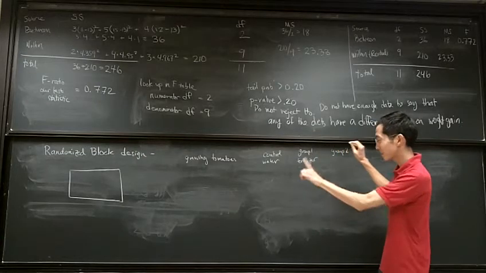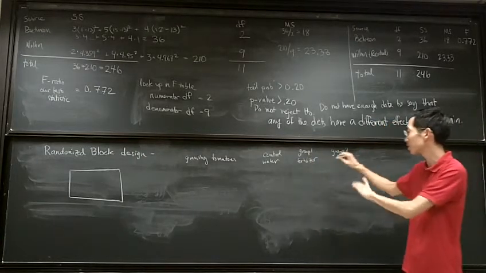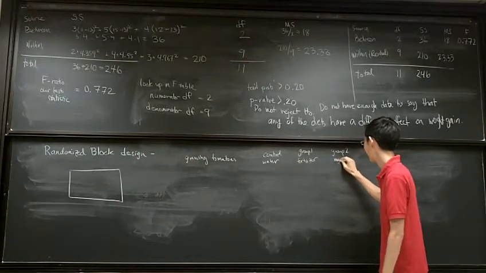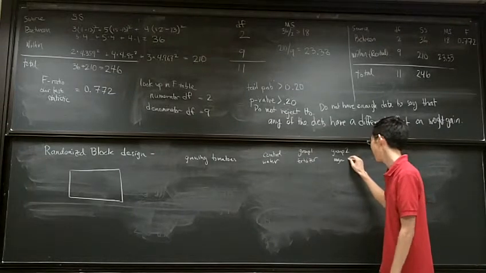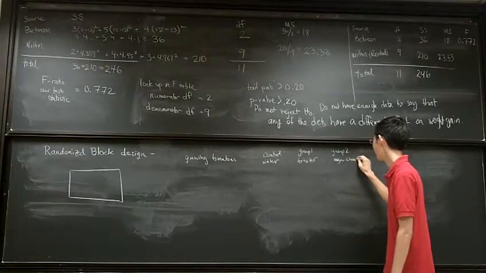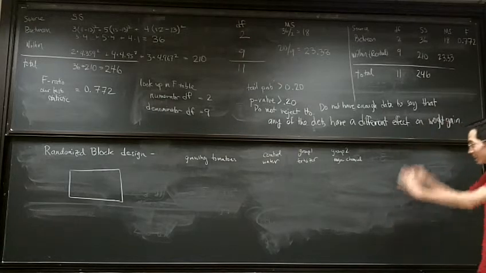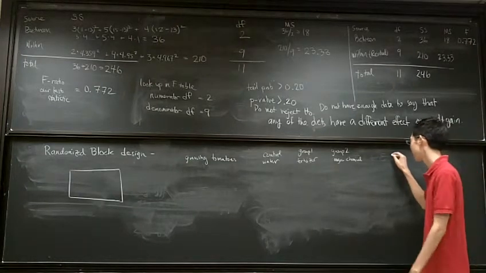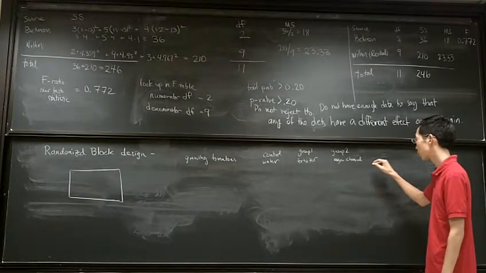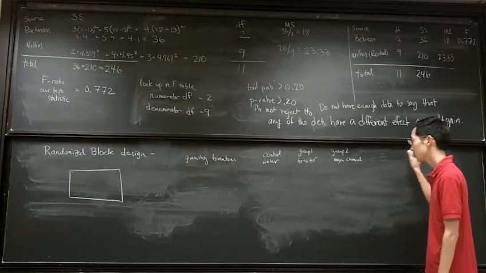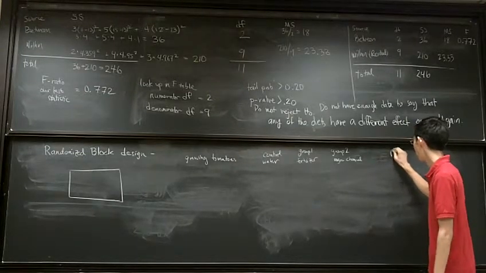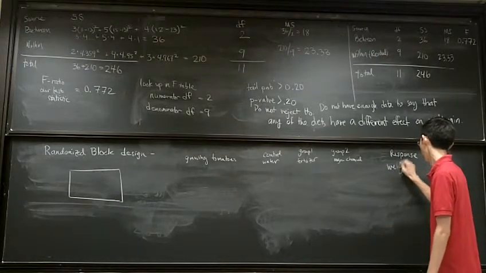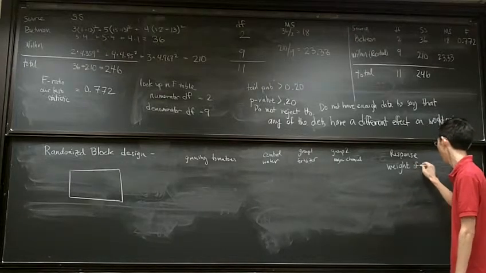No. I'm going to, the sunlight will be coming apart of the block design. So, just something that you're adding to the water. Some other magic chemical. Okay. Alright. So, magic chemical. Alright. Miracle rule. Alright. And then, okay. So, you want to know, do any of these three things have an effect? So, these are your groups, and do they have an effect on the weight of the tomatoes produced? Okay. So, our response, of the weight of the tomatoes.